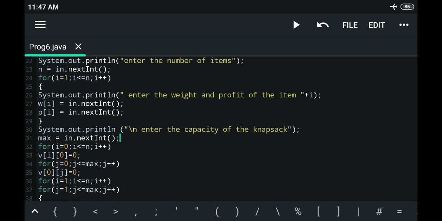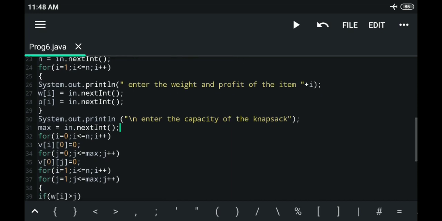If I say n is equal to 5, then the next for loop would run from 1 to 5 and ask the user to enter the weights and the profits of items ranging from 1 to 5.